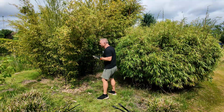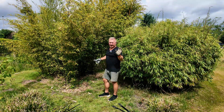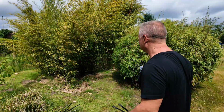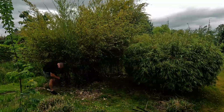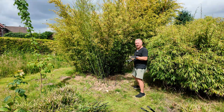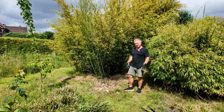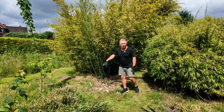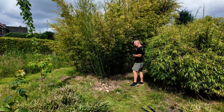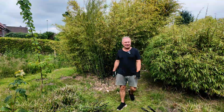And the good thing is, if you actually take out too much, you know exactly that next year there's going to be so many more culms coming up. You'll be fine. Just step back to have a look at what you've done. Look at the difference that makes already. Clearly, if you like the bushy look, just keep it. Just don't touch it and do pretty much what I do. Just ignore it and just take the rhizomes out where you don't want the bamboo to grow. But I'm super happy with this. It's so much more airy. Light and airy. What am I now, an estate agent?